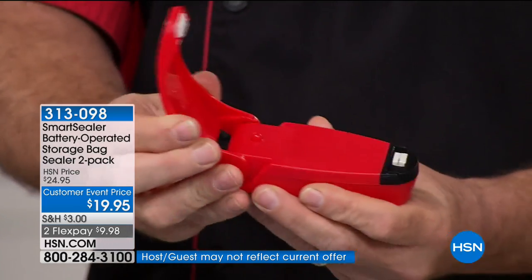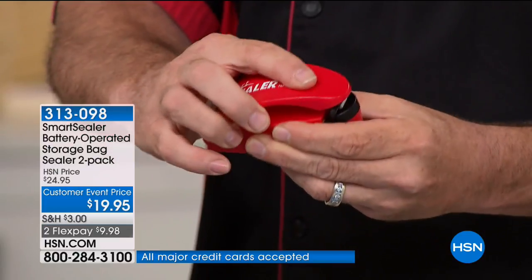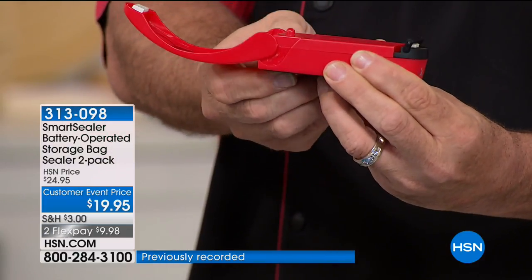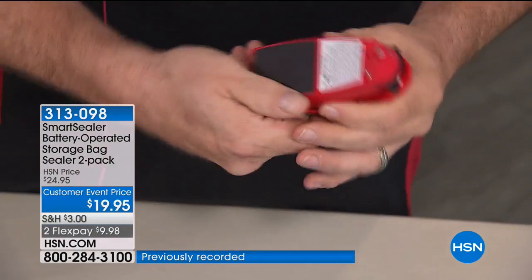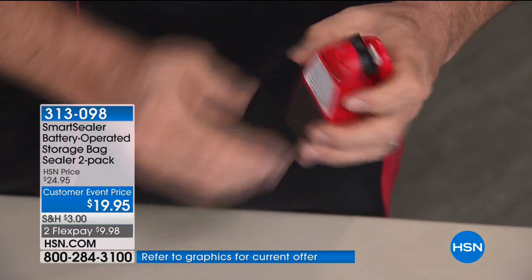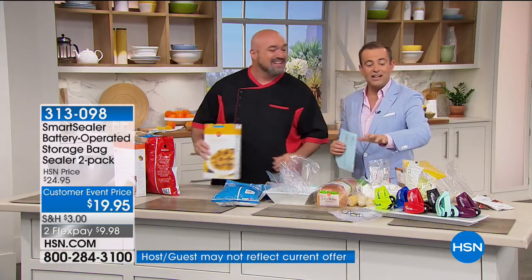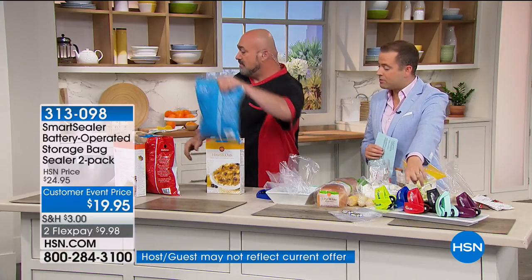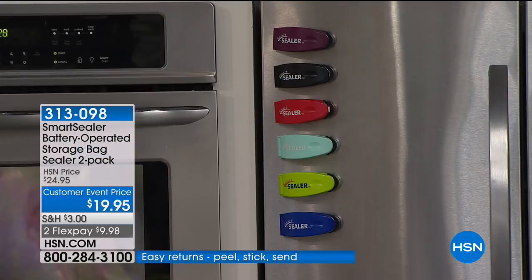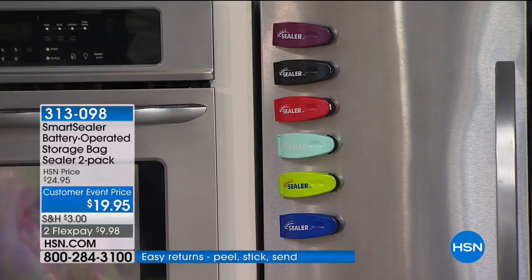We've packed it with features. First, the free batteries that come with it — there's a guard so it doesn't connect accidentally, and an on/off button that's automatic. There's a magnet so it can live on the fridge or backsplash. It also handles those clamshell packages. You get two complete sets, including batteries, and we're including 20 food-grade bags. When you start to open your mind to what you use this for, it is a daily occurrence.